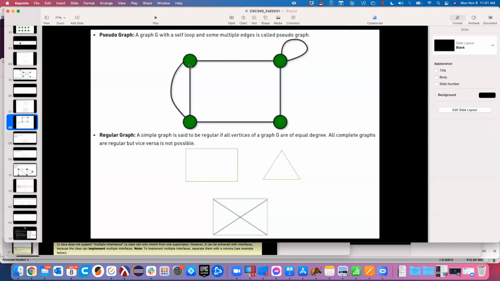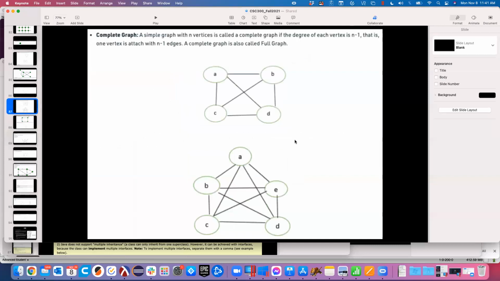So something like this, let's go back up to my regular ones. I could break this real quick by just taking this edge right here, A to E, and having it go A to B, a second edge, A to B. So no longer is it a complete graph, but it is a regular graph because of the number of edges.